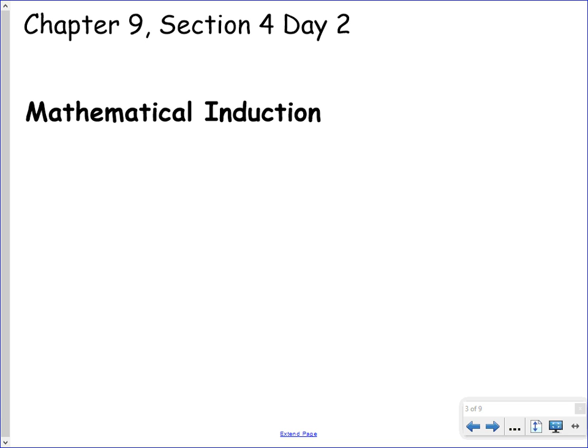We're actually going to use the process that we did yesterday where we wrote the p sub k plus 1 term, and we're going to use that to help us write proofs of mathematical induction. I have 2 or 3 examples that I can do.